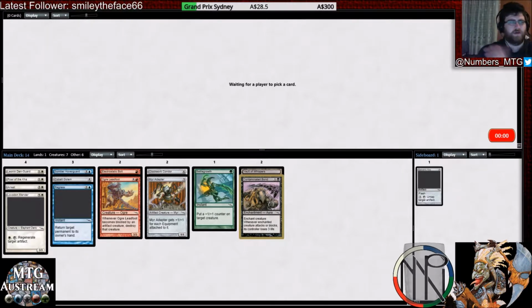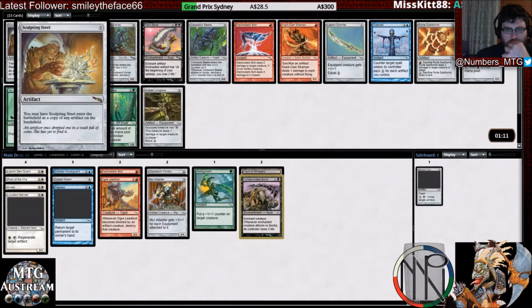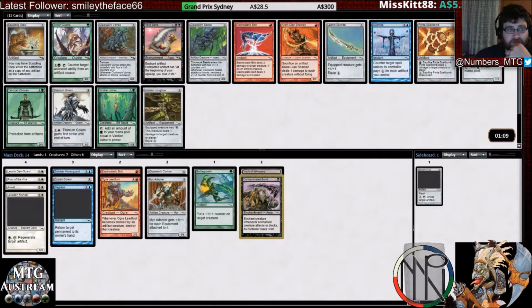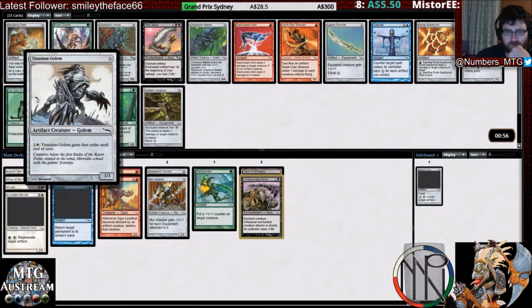Alright, come on, good card. Sculpting Steel. Okay, choose a copy of any artifact. That's pretty good. Take Electrostatic Bolt, we can take Leonin Scimitar. I mean, we don't have any artifacts worth copying though, that's the only problem.